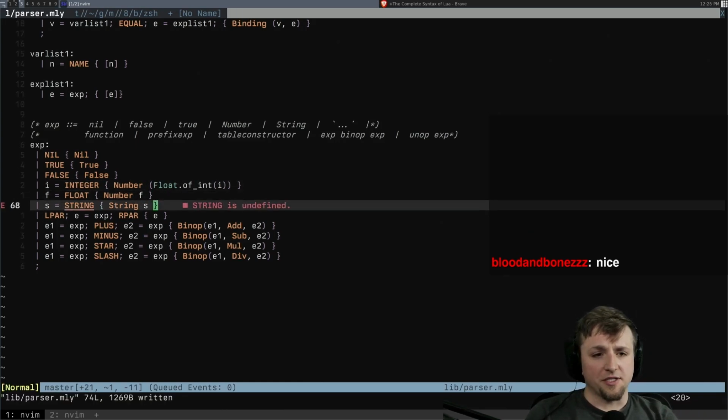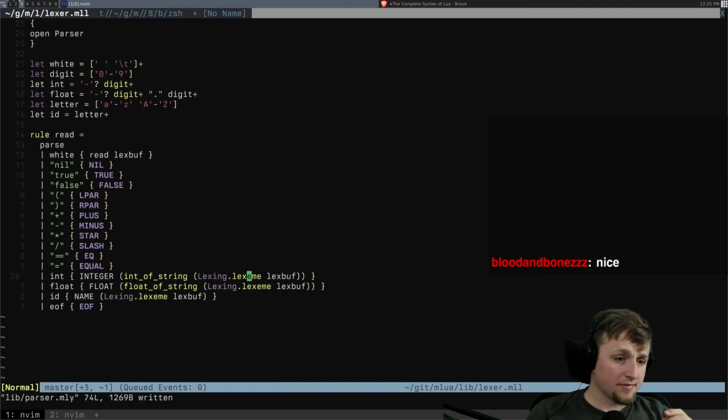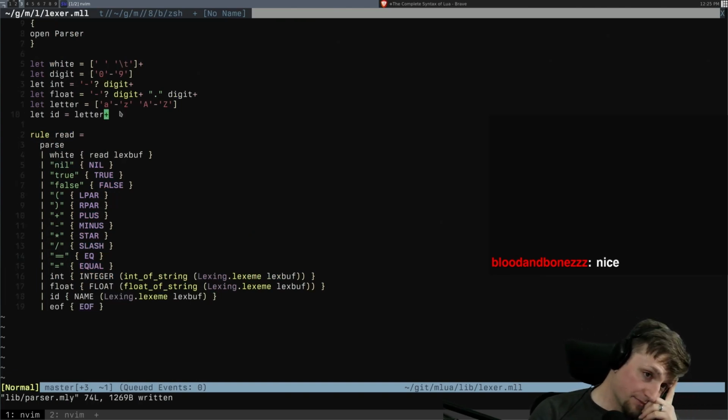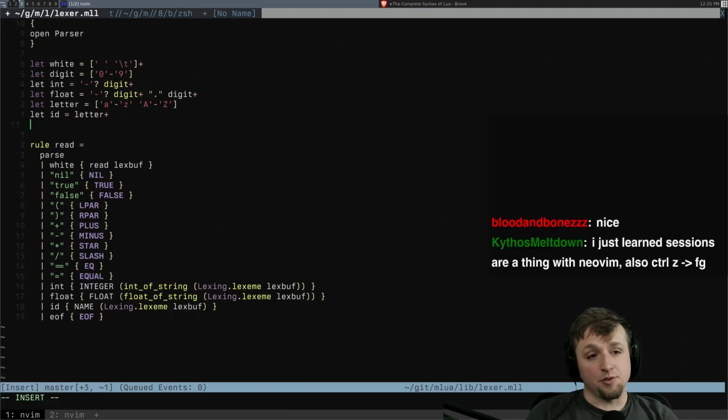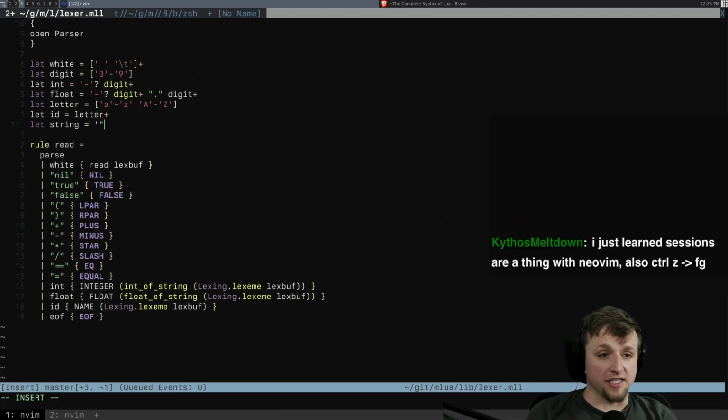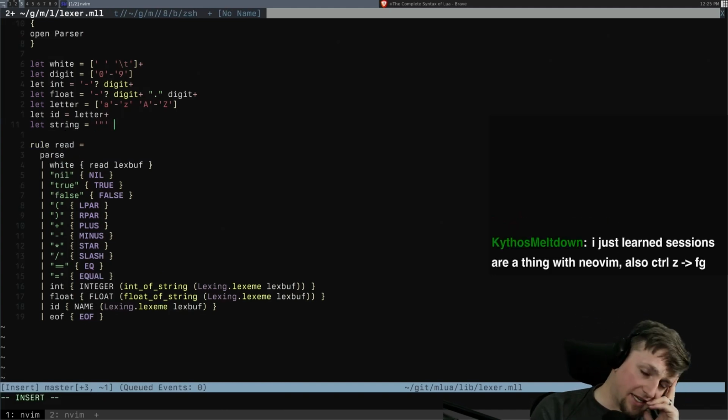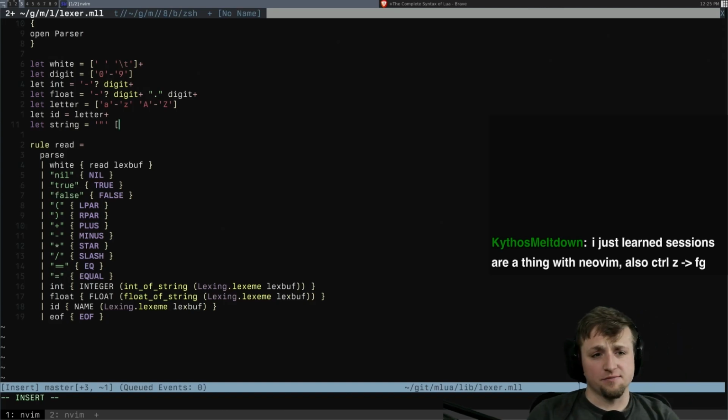So this won't work because we don't have string yet. We didn't do anything yet to make strings either. So we'll do the simple one for right now, which is like this. And then, I don't know, probably anything besides this. Like this isn't going to work at all, right?